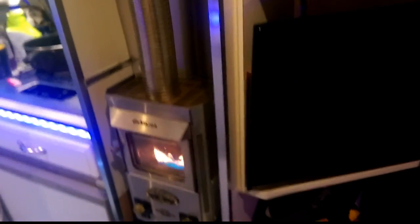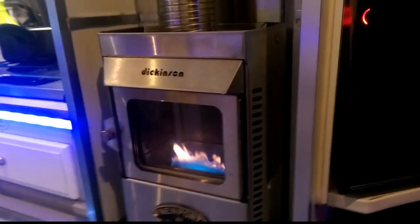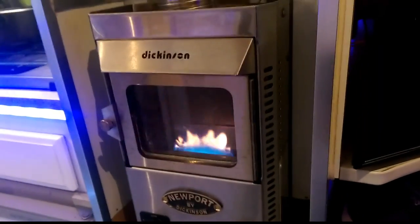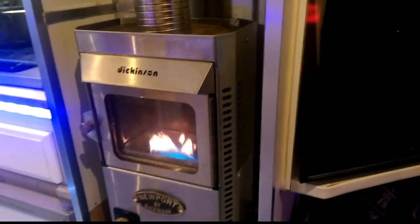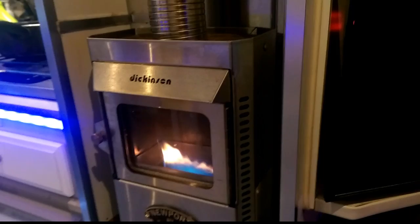So I hope that answers your questions about the fireplace. Cost: about $750 Canadian at a boat dealer in Vancouver. Most dealers charge around the same — the manufacturer itself charges over $1,100 on their website, so obviously don't go to the manufacturer, go to a dealer. These are sold everywhere in Canada and the USA under a couple of names, but the manufacturer is Dickinson Marine in Surrey, BC. It is not thermostatically controlled — just low or high — but that's fine with me. You always have this nice flame ambience at night. You're lying in bed and all you see is the flickering of the flame off all the white cabinetry.